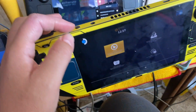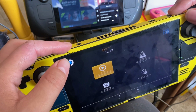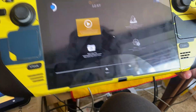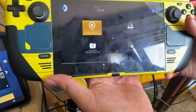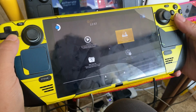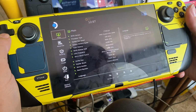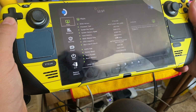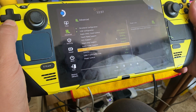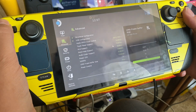So it's volume up. Just keep pressing that and press power once and let go, and keep pressing this until you get into this screen. That's the BIOS. So what I did in this one, because the other one wasn't starting up, I was having a lot of problems. You understand? So right, this is my BIOS. But I need to get into... Oh, this actually says 4 GB. That's weird. That's so weird.